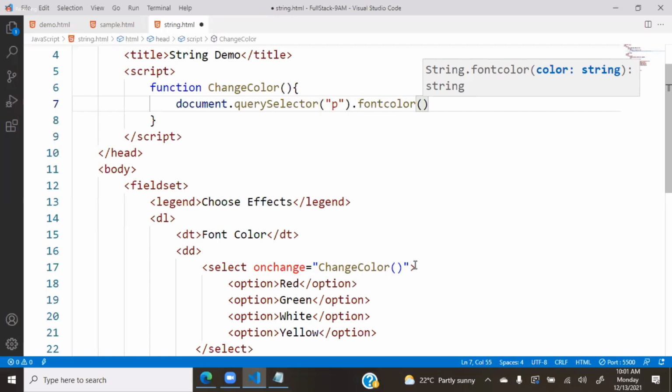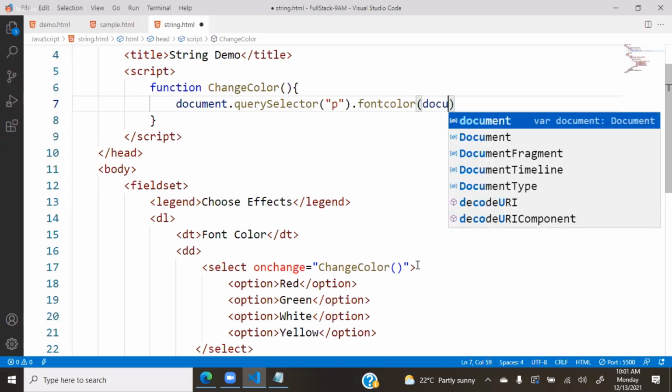For that paragraph, I want to apply the font color. Which color? The color name comes from the drop down, and it is a string. How to access the drop down?